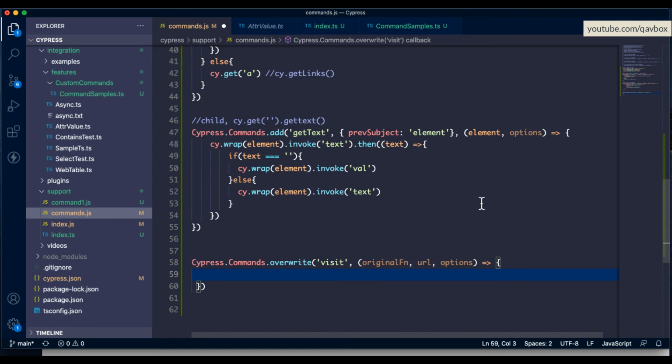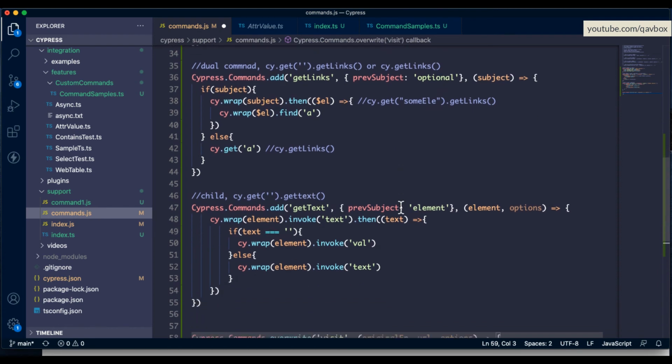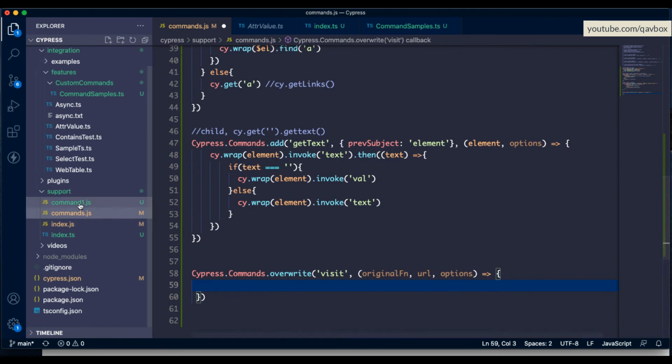So now as you can see, we are adding so many different custom commands, and in real time when you work, you might be adding many other actions into your commands.js. That's why I've said that you can even split this commands.js into different files, and then just mention that in the index.js, and Cypress will take it further. So how Cypress works: whenever any method that you are using along with your cy command, first it will look into its own library. If it is not present, it will come back to this support folder to see if the user has customized that or not. If it is still not found, then it might throw an error. So that is the concept here.